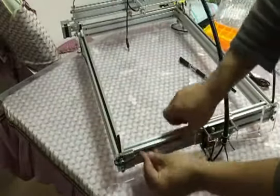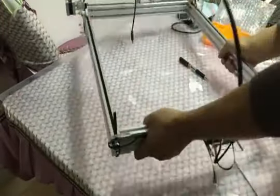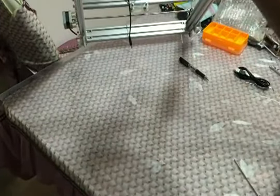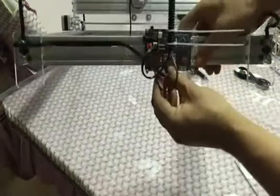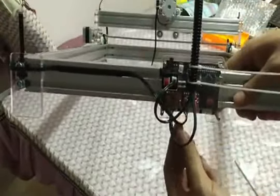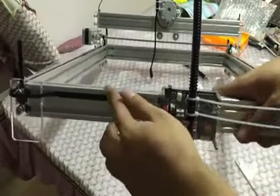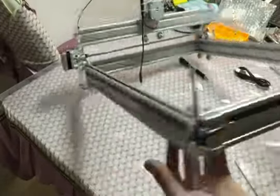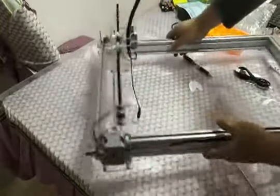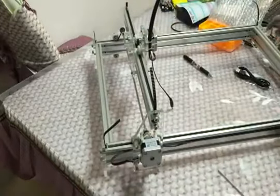If you don't give the line a small curve, when the variable step motor moves, the line will sometimes block the motor. So you must follow this. I insert the line on the Y position. There are two Y positions, and each one is okay. You just need to set the position in the software, it's okay even if it's the opposite position. And then test to move. Then all the assembly job is done.